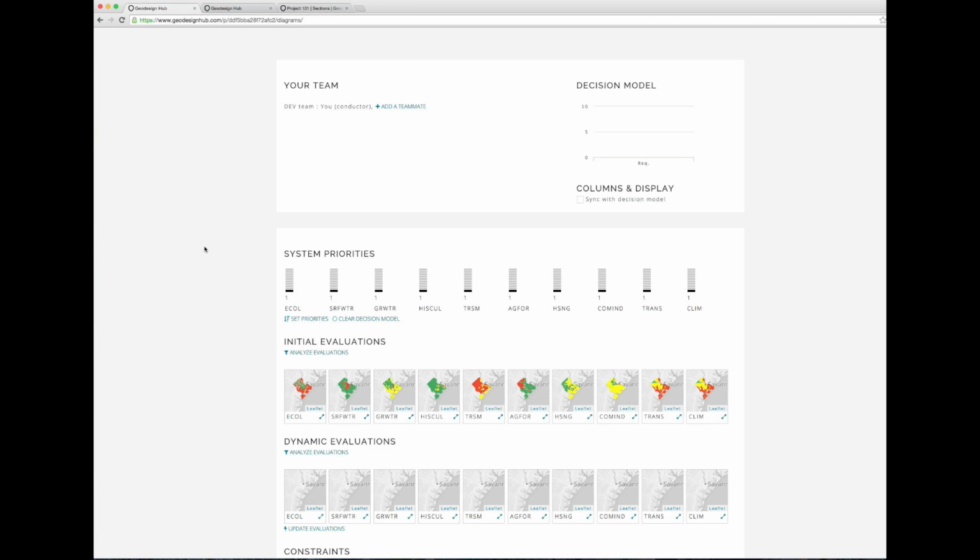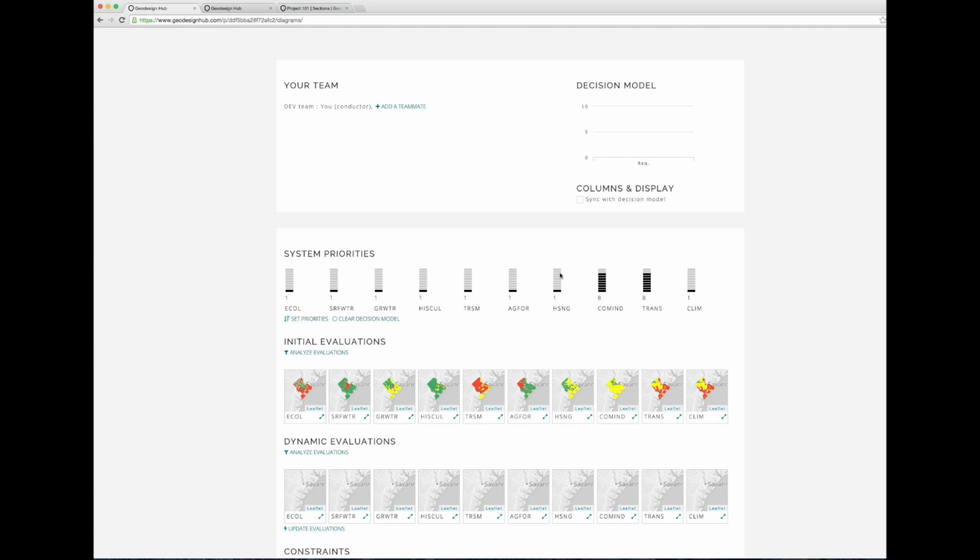The other thing to do here is to set the decision model before we get into the design. As you might have imagined, there are about 6 teams, or we recommend having 6 change teams. And this happens to be one of them, the developers team. So I'm going to set my decision model in the tool. And what this is essentially doing is prioritizing one requirement, one system over the rest. So I'm going to say I value the commerce and industry more, obviously, because I'm a developer.